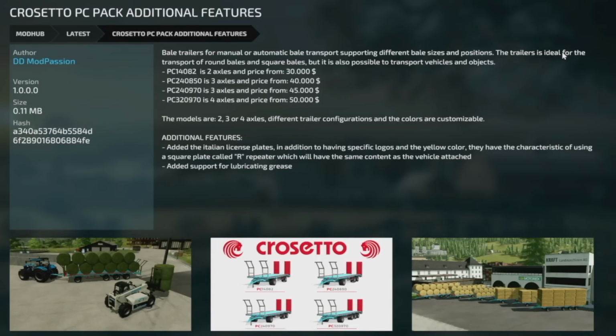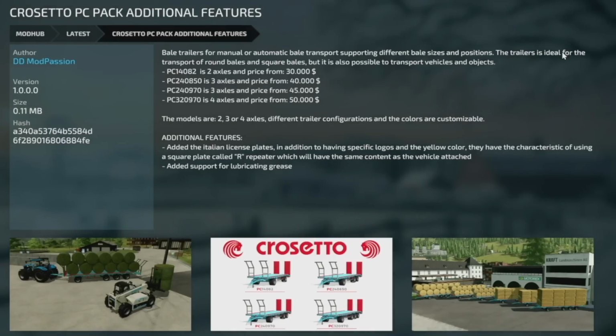And your only other new mod for PC and Mac players today is going to be the Crosetto PC Pack additional features. They've added the Italian license plates in addition to having specific logos and the yellow color. They've also have the characteristic of using the square plate called R repeater, which will have the same content as the vehicle attached. Also, they've added support for lubricating grease.